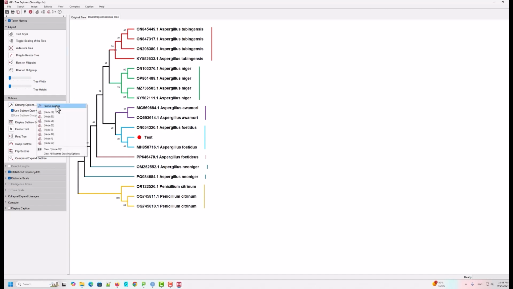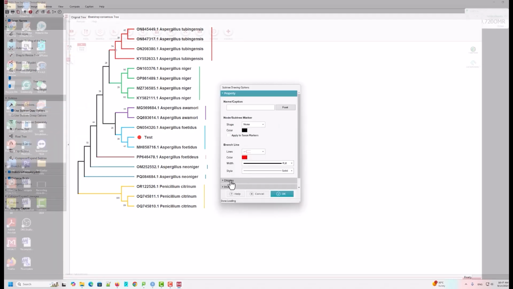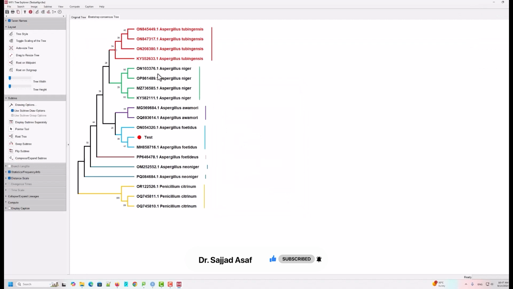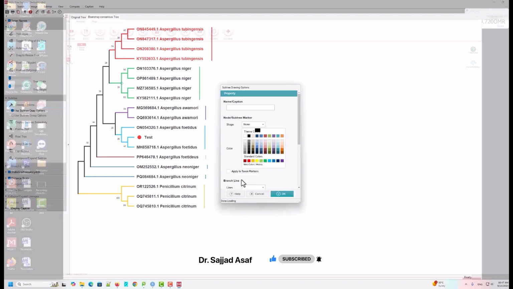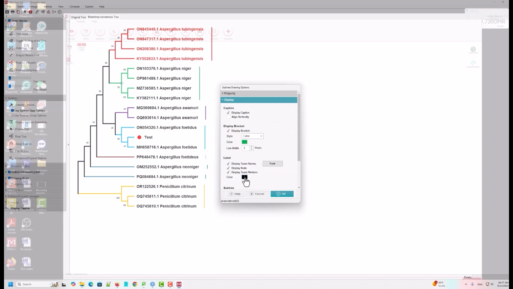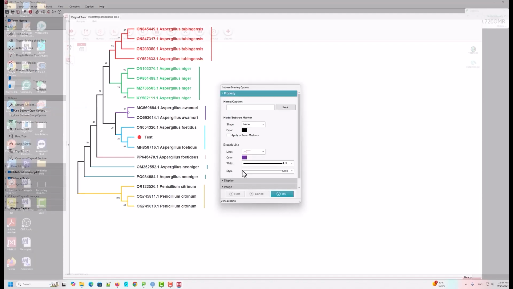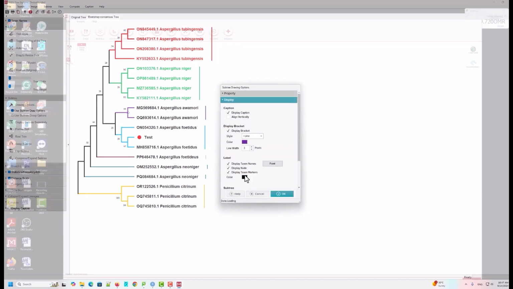Now in this display, you can see the label. In this label you can change the color to red. If you change the color to red, you can see it like this. So you can do all of this with the same color. If you apply the same color here, and here you apply the same color, the tree will be more attractive.